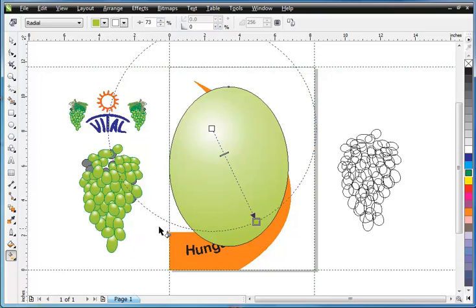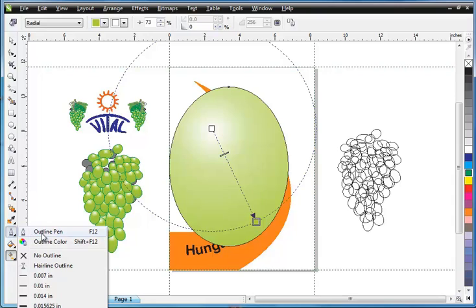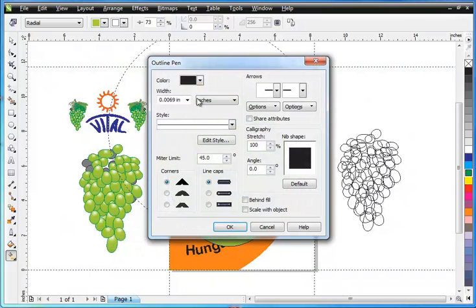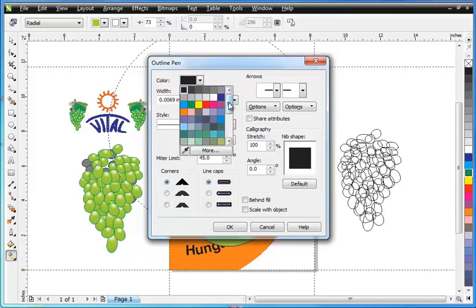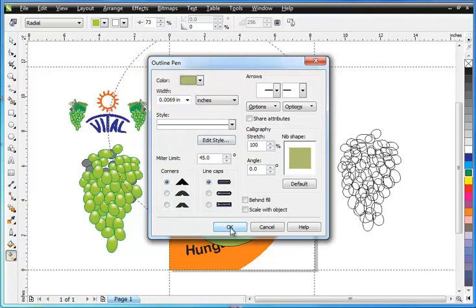Now we'll create a dark green outline for our figure. You can do that by either clicking on the right mouse button on one of the colours placed on the right, or by clicking on the outline pen tool icon. Click on the pen outline tool. Select a colour from the drop-down list. Well, let's choose this one.